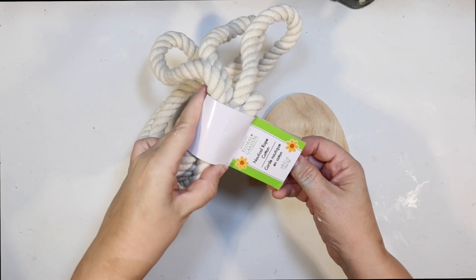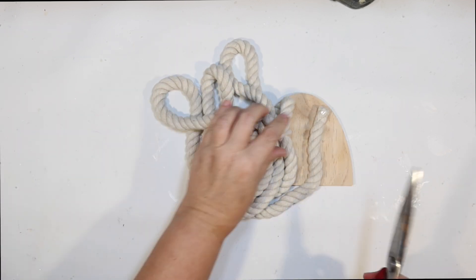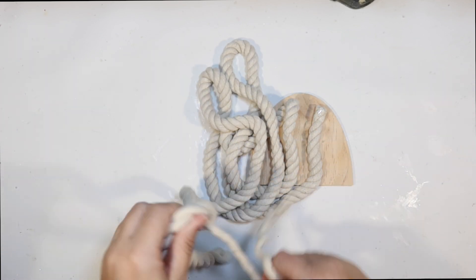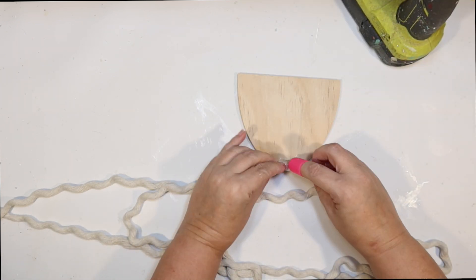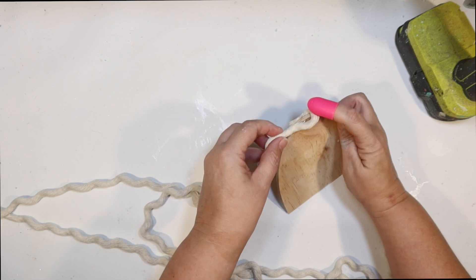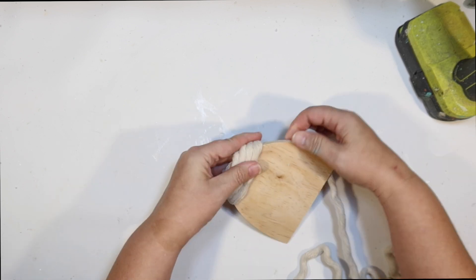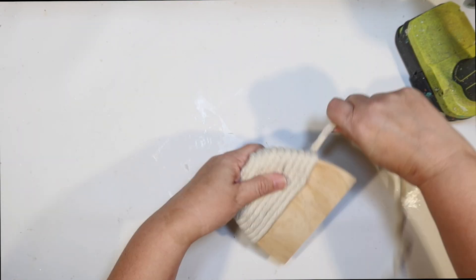Okay, we have the second half, so let's try to make another one. This one I thought we could use some of this white nautical rope from the Dollar Tree and wrap it around for a rope look. But I want a thin rope, so I'm going to separate it into thirds — we end up using about one and a half of the three pieces once it's unwound. I'm going to start at the top with just a little dot of hot glue and put one of those strands of rope on there. It's a little curly, but that's okay — winding it around will straighten it out. I apply hot glue on the first round to get it started, then just wrap this around, pushing and wrapping as tightly as I can to give a rope-wrapped look.